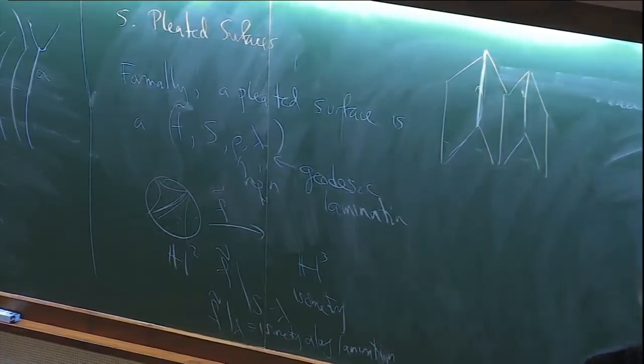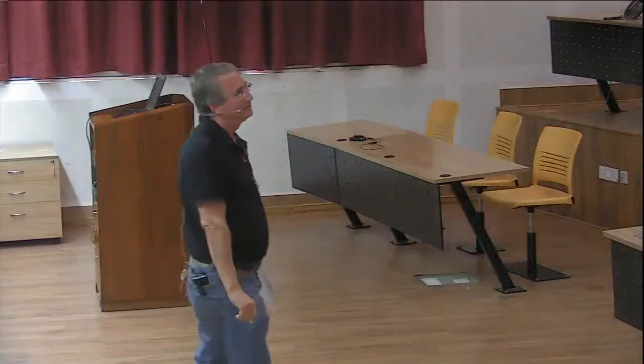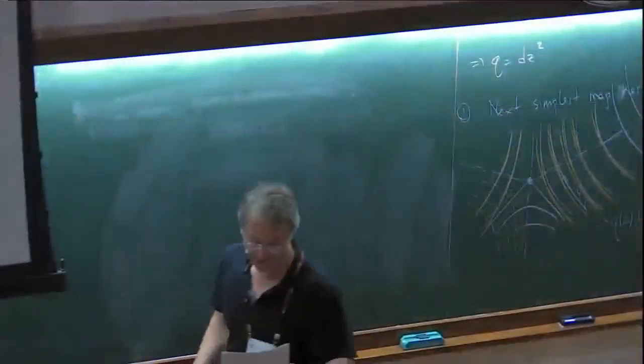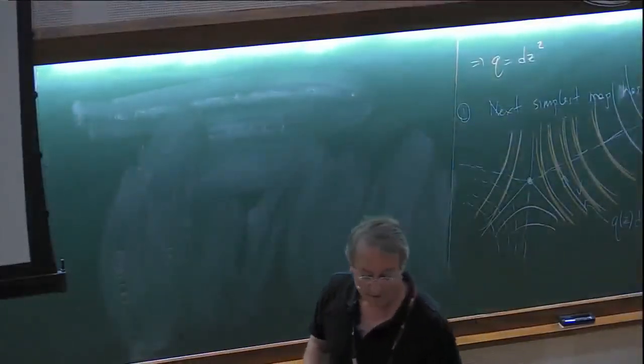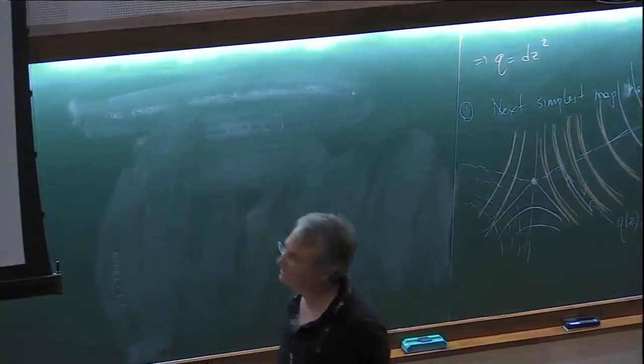There's something more complicated. How does this arise for us? These are important objects in hyperbolic 3 geometry, originally developed by Thurston, probably 1977, 78, something like that. You can find it in his original Princeton notes, for example. So, this isn't logical, but let me say some words that may connect pleated surfaces to some of the other objects that we've talked about.